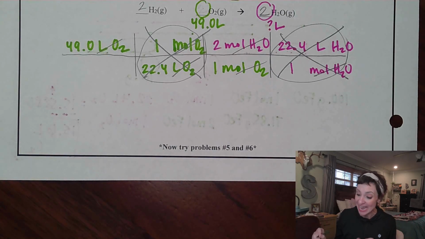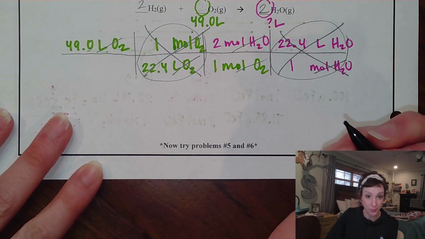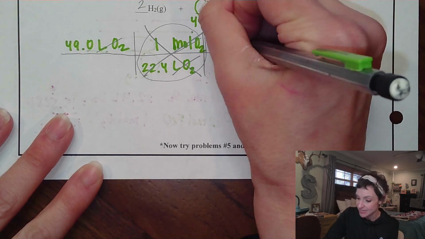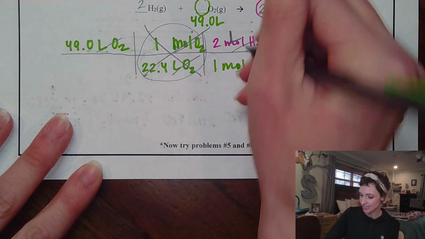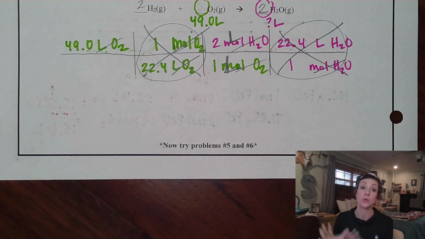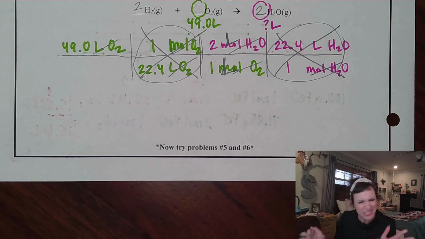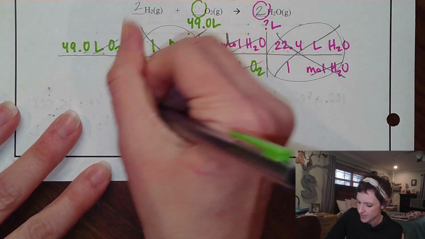So what that means is I can now say that this mole ratio is a volume ratio between these two gases, okay? So this would be 2 liters of water is equal to 2 liters of oxygen, which is what we're going to model here when we do the exact same problem down here below. You're like, oh, we're doing it again. It's one step, so calm down. We're fine.